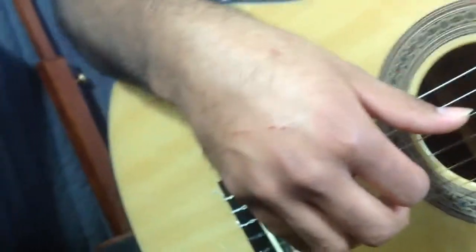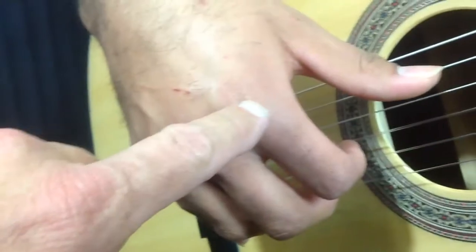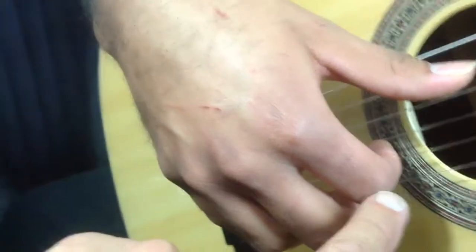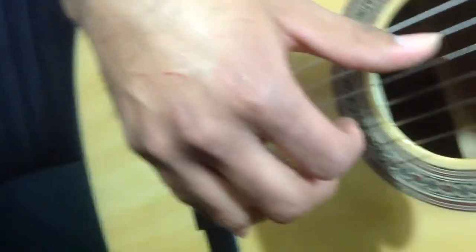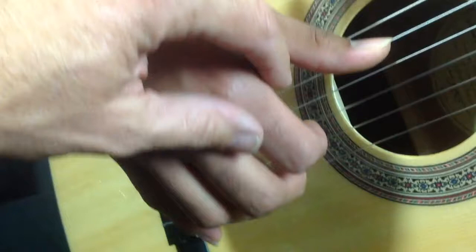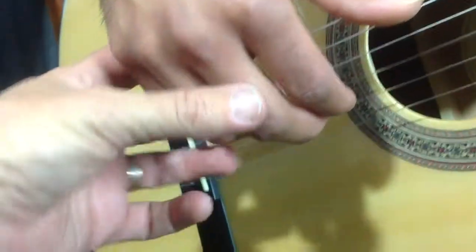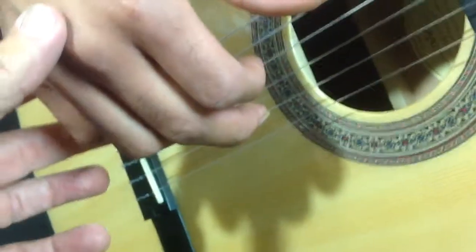Now let's go to rest stroke. Take a look at what's going on with the hand — I'm going to show you on the inside of the hand. The metacarpal is pretty high, there's a nice C shape into the hand, and the proximal joint — the middle joint is over the string — he's touching the string on the flesh by the fingernail. For the rest stroke, we're going to bring the metacarpal back, and the proximal joint is going to line up. We always line up the middle finger first.